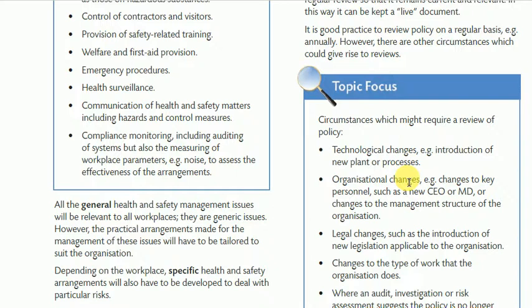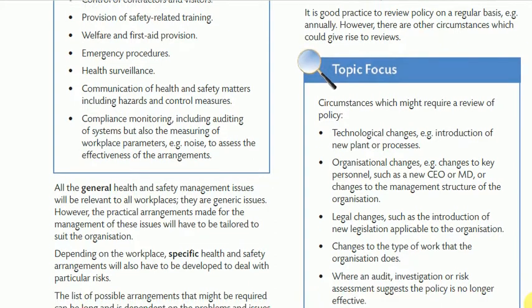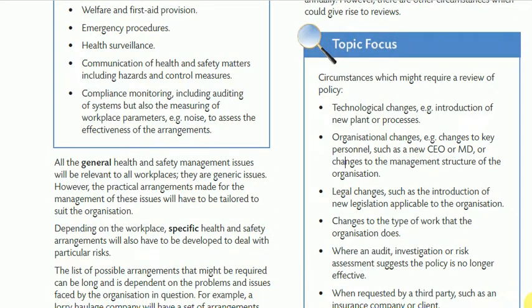Then external changes could be legal changes, maybe a change of government, when a new one comes in and brings a new law, that could be external. At the same time, maybe change of codes of practice by these national bodies. Then audits can be classified as an internal change too, where in investigating risk or assessment you find whether the policy is no longer effective.